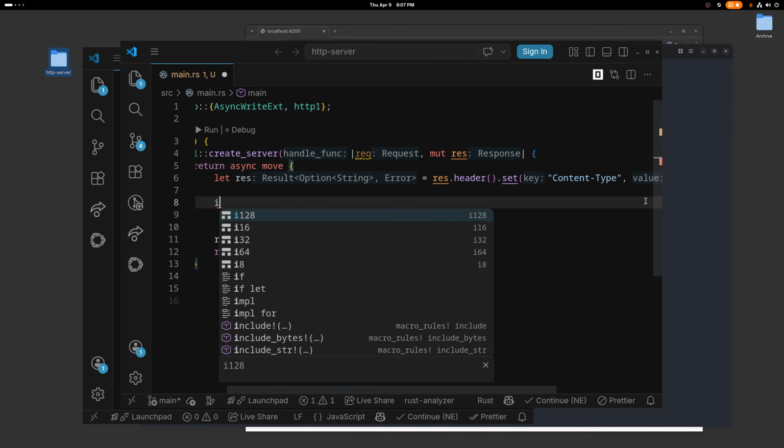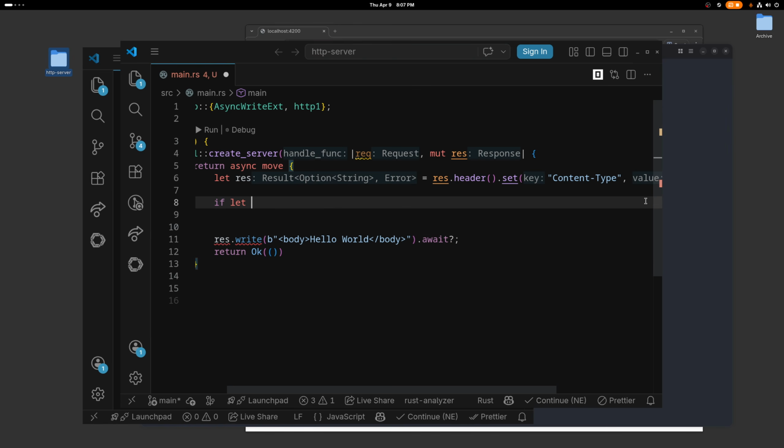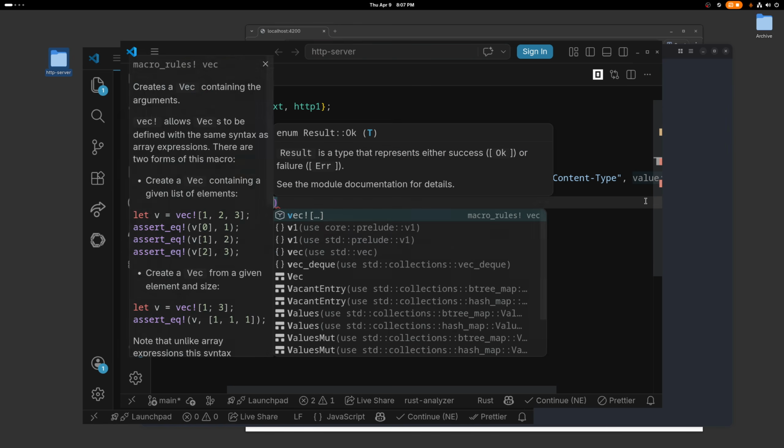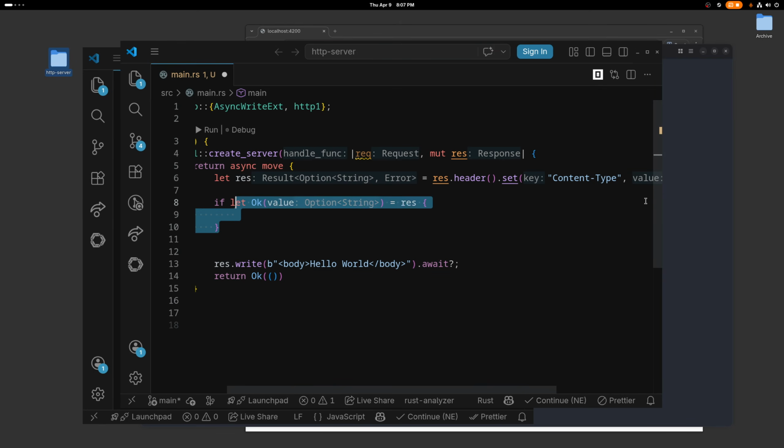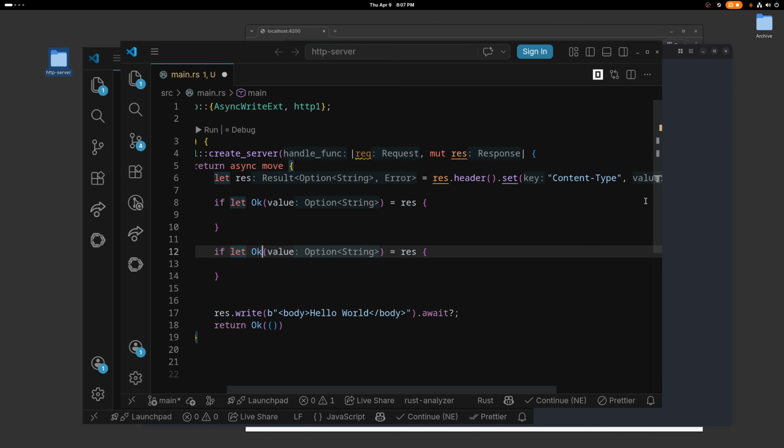So like if let Ok(value) equals res, and then if let Err is res. So you can extract that value. Typically you wouldn't use these if statements, but that's basically what's happening. We have this object that comes back and it's got multiple possible options that it can be, and that's all it is.